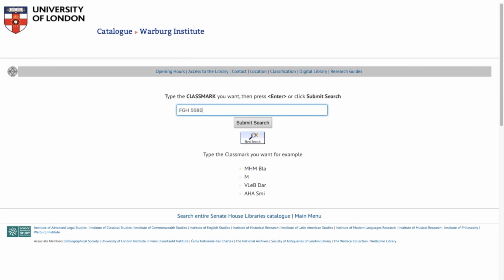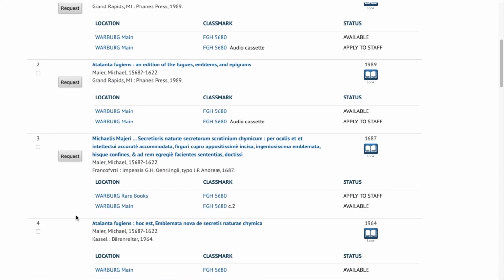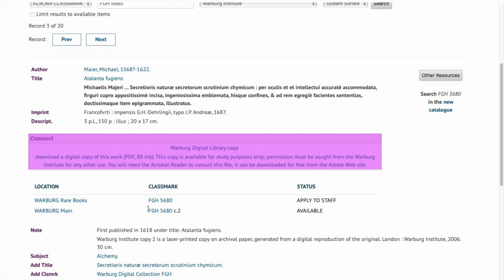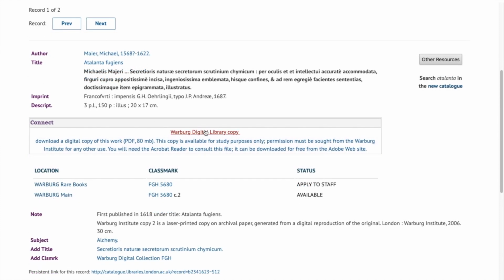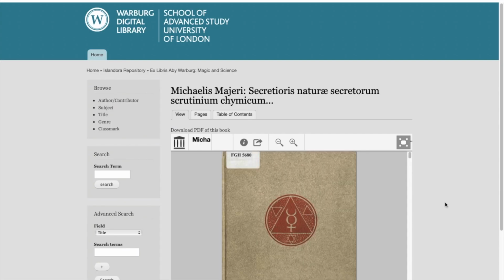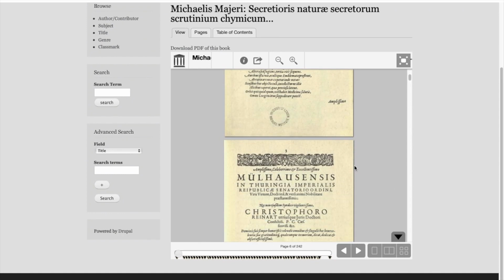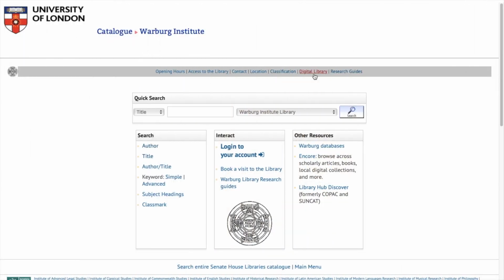Although almost all of our collection is located in the open stacks, a small number of fragile or old books are kept in the rare books room. In order to view this material, please visit the reading room and talk to a member of staff who will be happy to fetch the item for you. Some of our rare books collection has been digitised and is now available remotely as part of our digital collection. A scan of these items can be accessed on the items page in the catalogue or by searching through the Warburg's digital library.